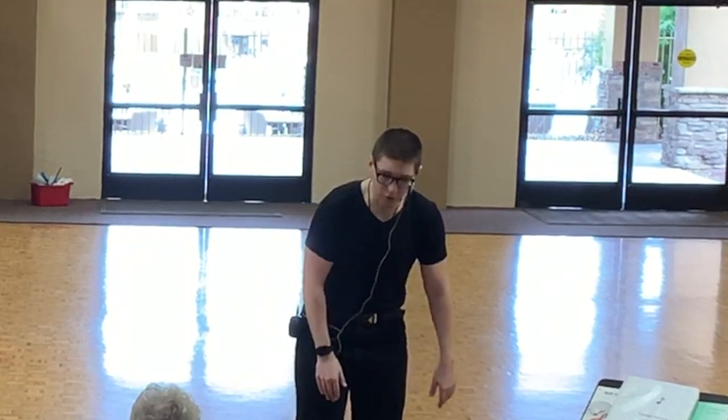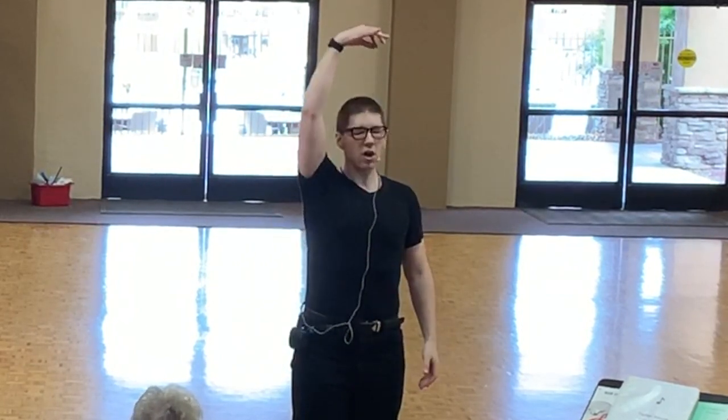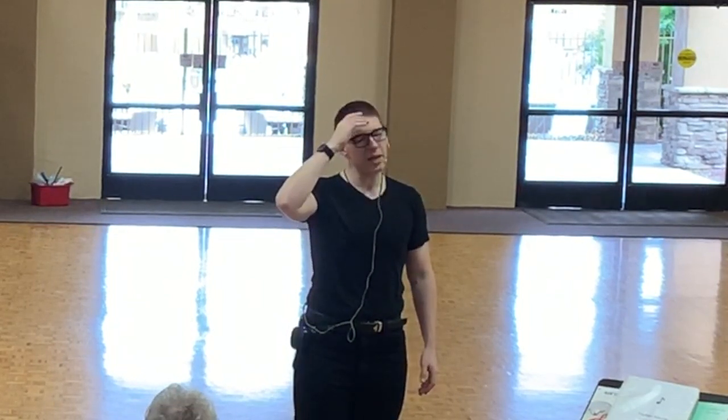Do that body check from top to bottom. We've got our feet shoulder width, one a little bit ahead, bouncy knees, hips a little bit forward, shoulders back and down, head nice and tall like it's pulled from a string. Make sure that head is nice and relaxed. Roll it around a little bit. Very good. You want to do this check-in many times throughout rehearsal to make sure your neck is free. It's very easy to hold a lot of tightness in your neck and not notice it.